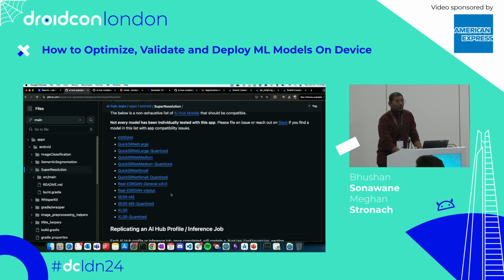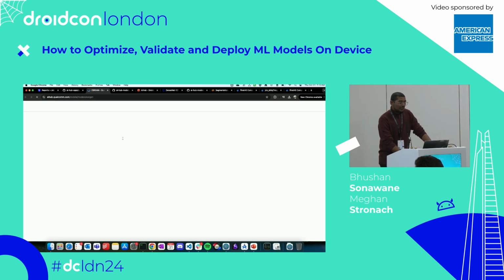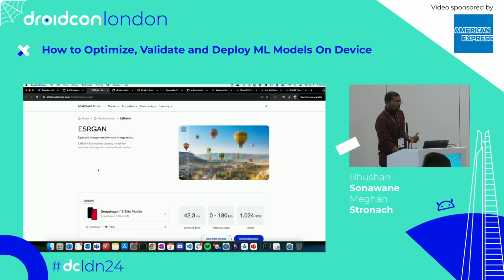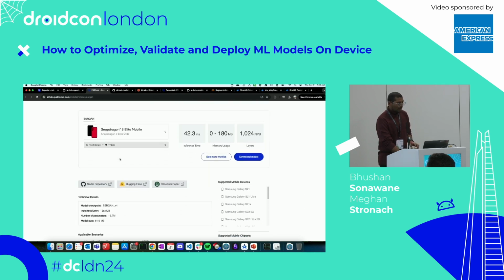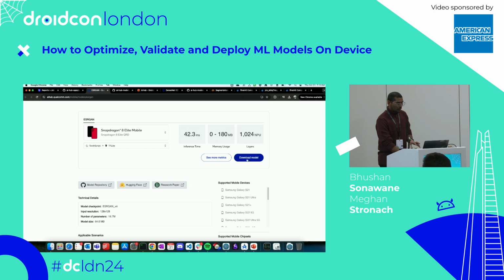You can also go ahead and integrate that with all other models. Let's try to use ESRGAN again for this step. And Meghan showed previously how you access the model from the AI Hub website. For example, if you go to aihub.qualcomm.com and then go to the ESRGAN model, you will be landing on the same page. And from this page, I can quickly download the model.